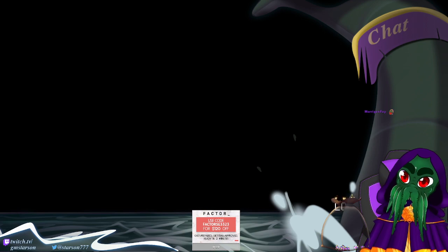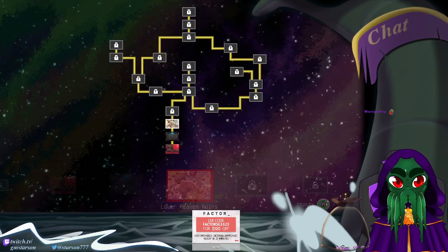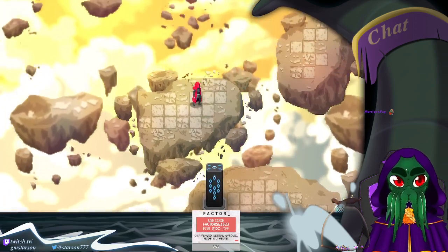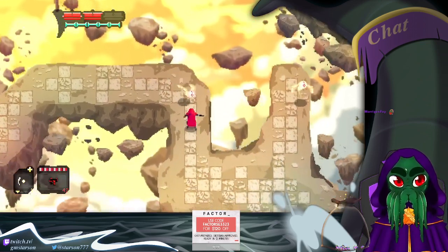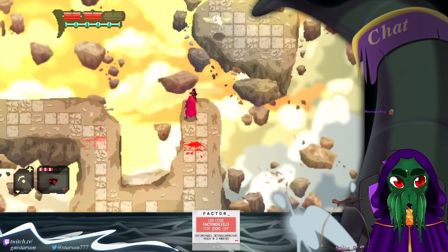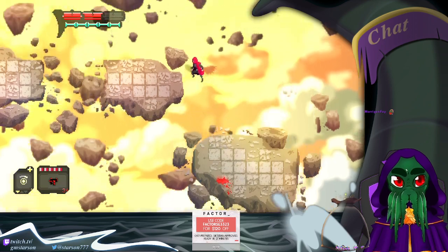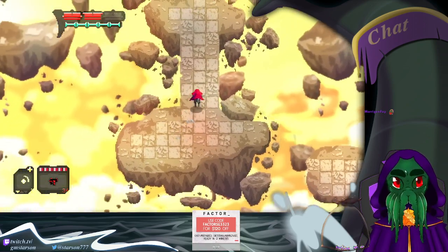And gooing up. The lower heaven ruins. Can you hold the jump button input after jumping to begin gliding? Ooh, fun. I do appreciate the shadow so that I know where the heck I'm going.